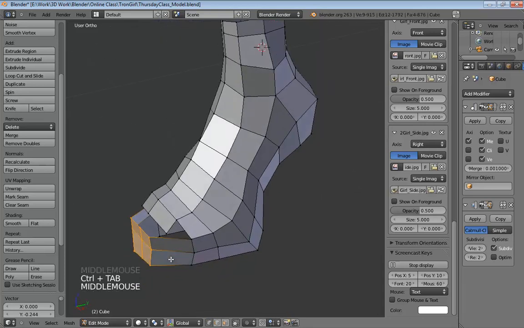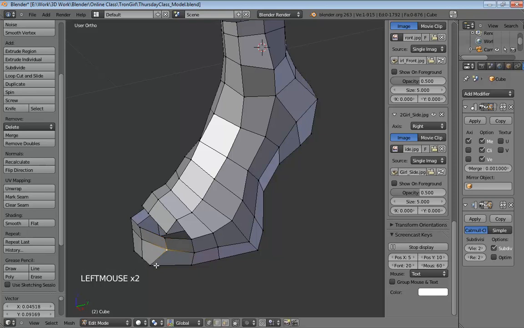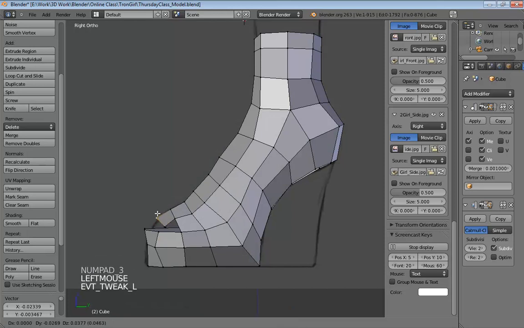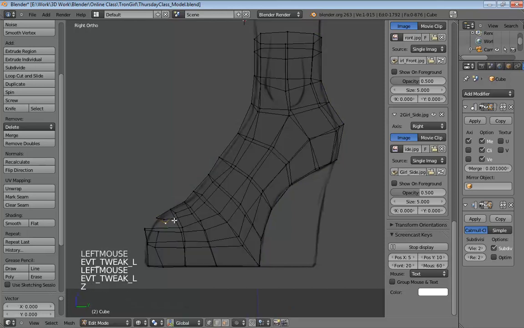Now, let me switch over to vertices, and I'm just going to kind of soften up the arrangement a little bit. Let's make sure we check the side view. These can be pulled up a little. Pull these back.